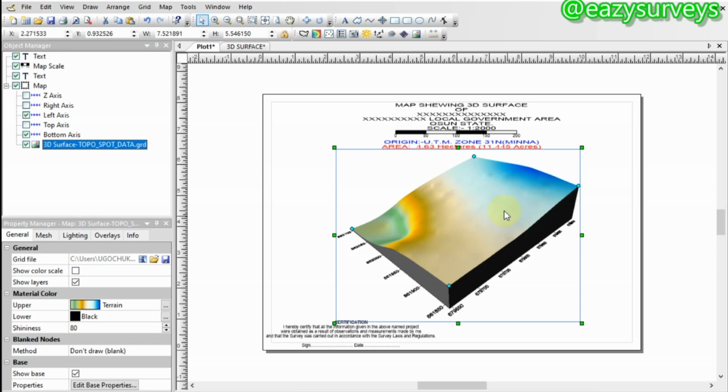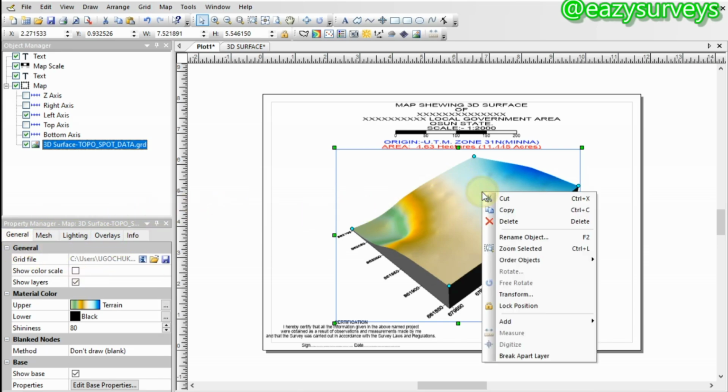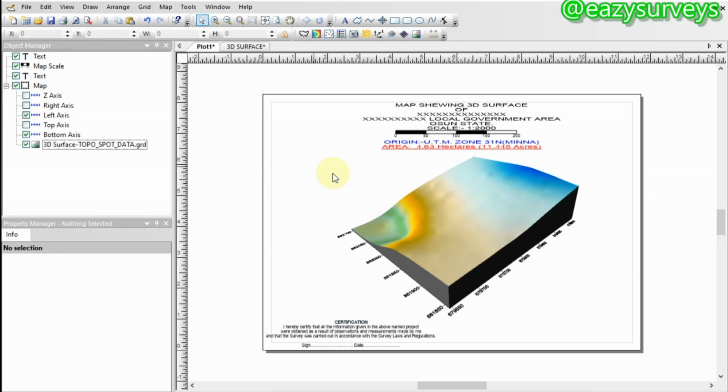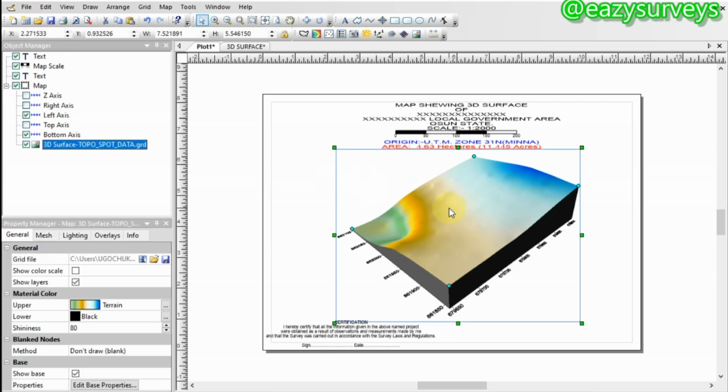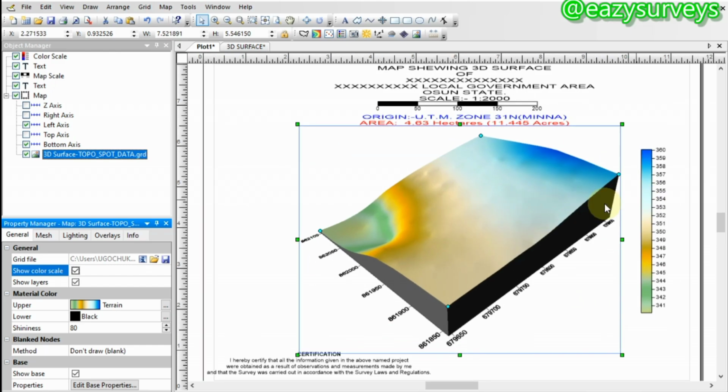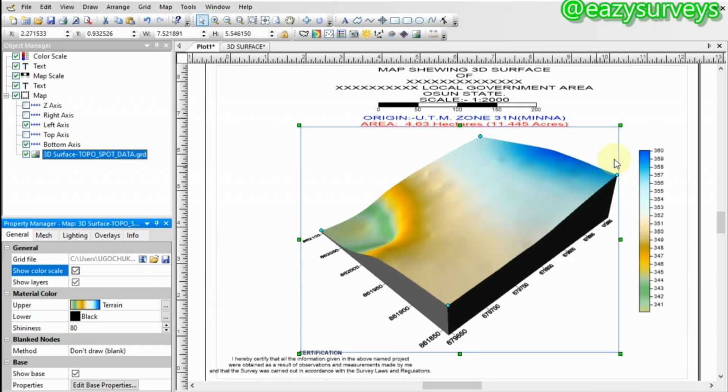To introduce that, you click on the 3D surface map, then you come to show color scale. You click on that, then you are going to see the color scale displayed beside your map.